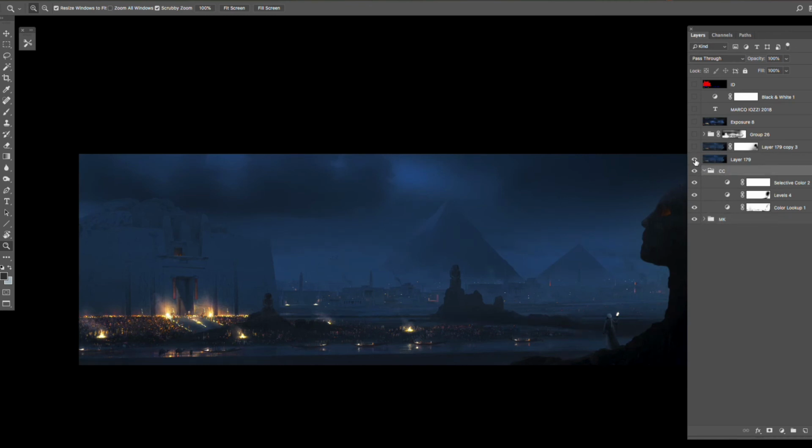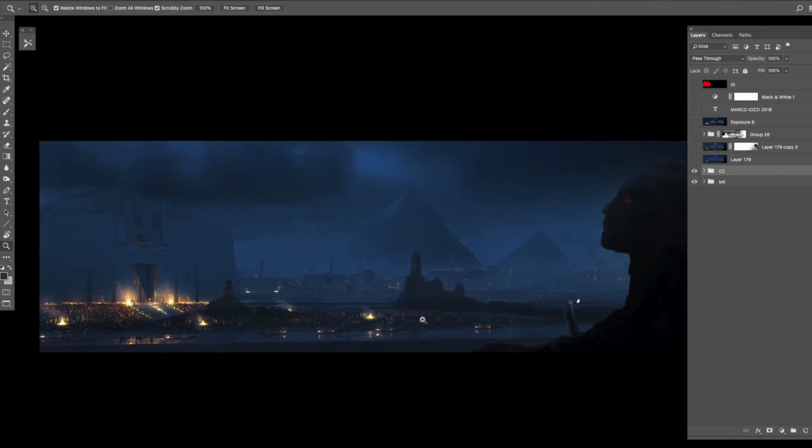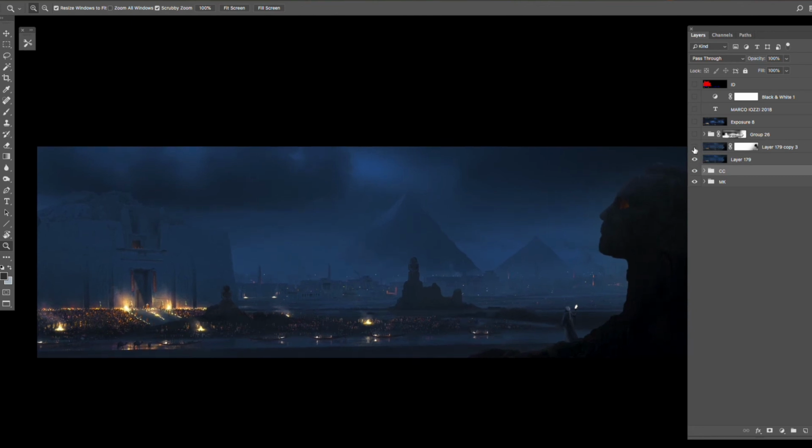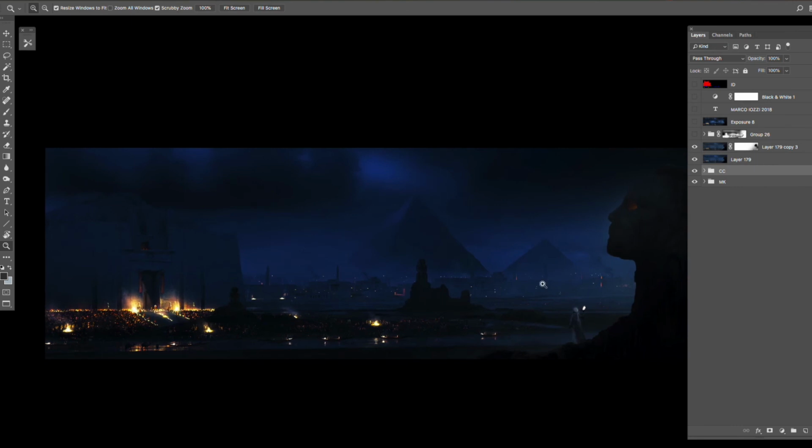So when everything is finished, in this case, for example, I would take a few hours, say ciao to my image, and come back a little bit later, paint some more details, paint out others, fix a few things.